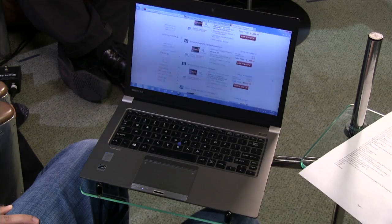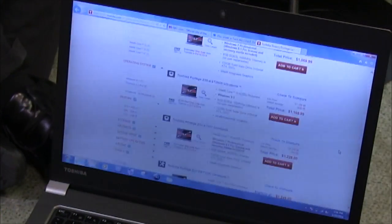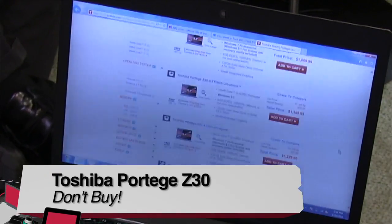But unfortunately, at the very end, I have to give this a don't buy. I think just price alone, maybe at 800 bucks, this would be a buy. You think? Yeah. Actually, it starts at 800 bucks, but even then, its lowest end is not up to par in terms of what it's going out against. I haven't seen a VGA port in a laptop in a long time. It's an RGB. That is a VGA port. It's crazy.